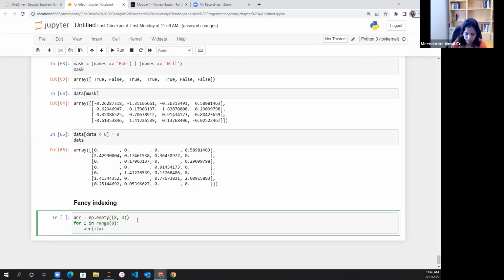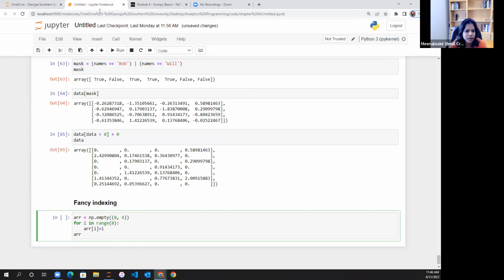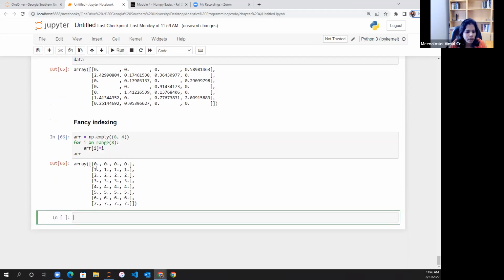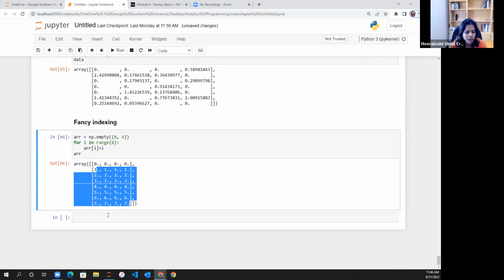So starting from 0 indexing, it will create 0, 1, 2, 3, 4, 5, 6, 7, like that. It will just create column values with the same values with different rows that we pass as an index value.